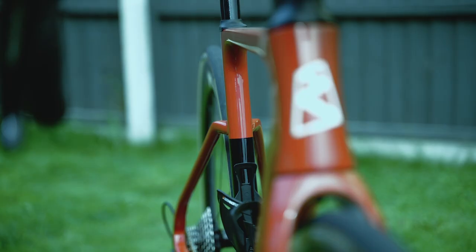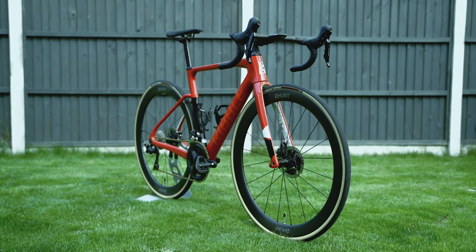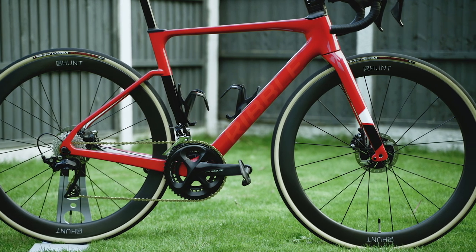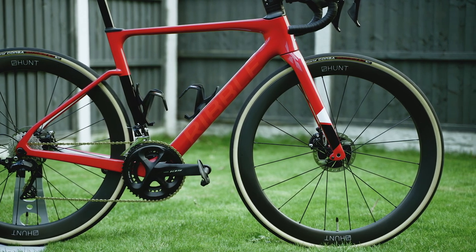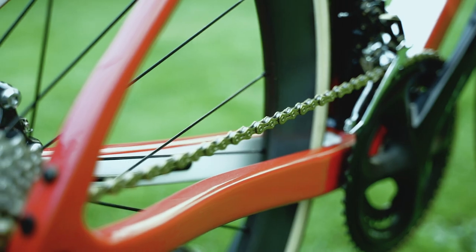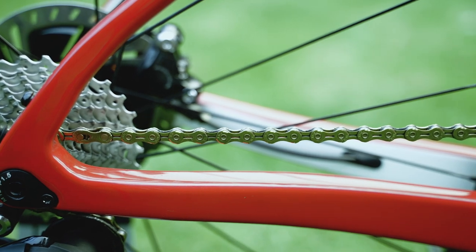The frame's a really good mix of endurance and race geometry, so you can ride for hours and hours without getting really bad aches, but if you really want to get into an aggressive position to push hard you can. I've added quite a few bits to the bike since buying it - most noticeably the Hunt 50 mil carbon aero rims. They look absolutely badass, make you go fast, and only weigh 1,439 grams total for the pair. The rims are also super wide so I've run 28 mil Vittoria Corsa tires because tan walls are the only way to go. Since I shed quite a lot of weight on the rims, I upgraded the rear cassette to Ultegra to save a little extra weight, and upgraded the chain to a gold chain, because why not.